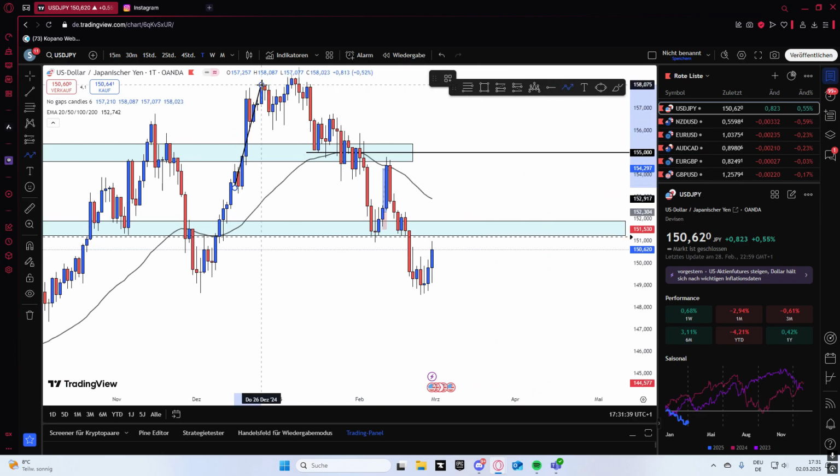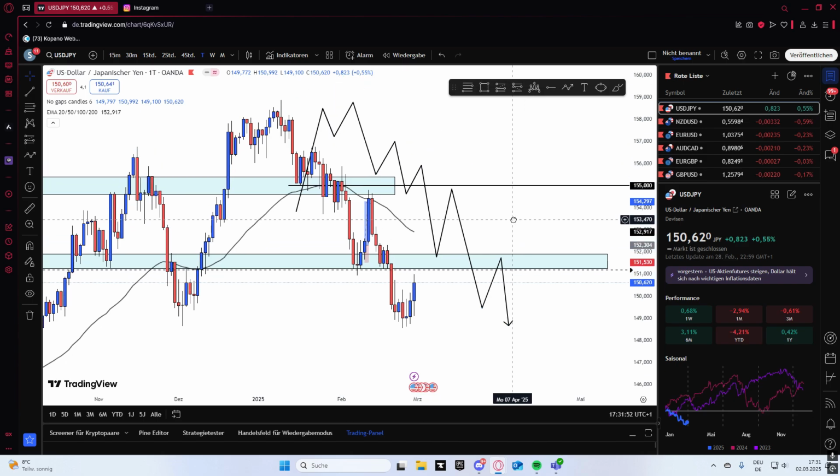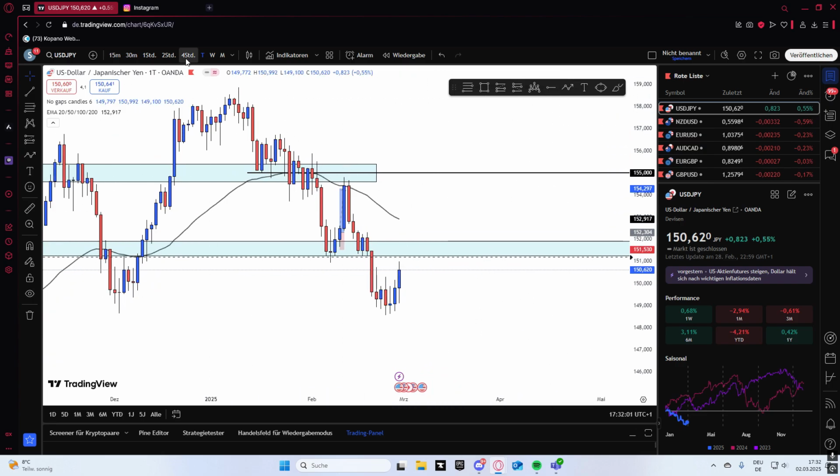We were bullish here, created high low, high high, then we broke under, and now you can see we have a really nice bearish structure, creating lower lows and lower highs. So when I drag this out, you can see very nice lower low, lower high, lower low. This continues. So very nice downtrend on the daily.